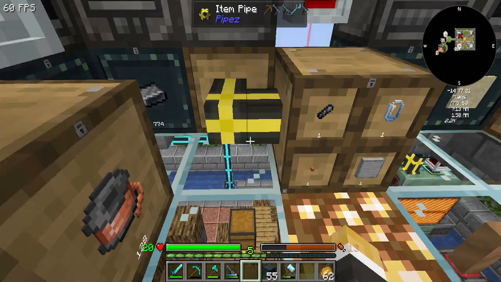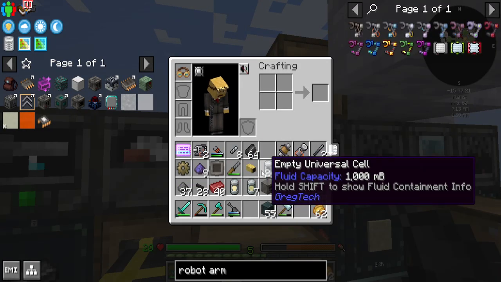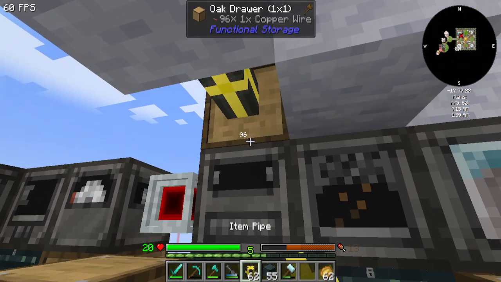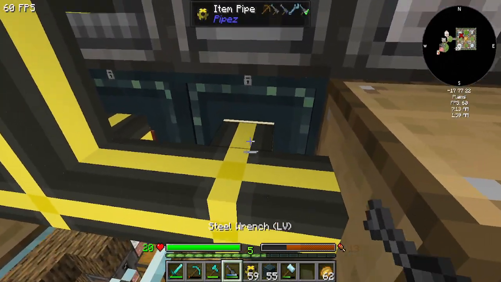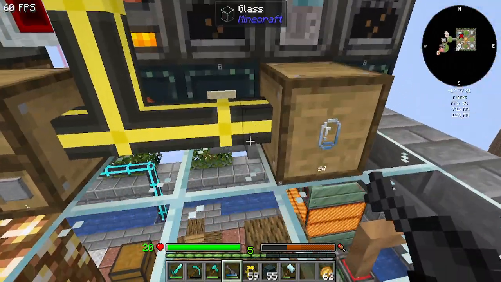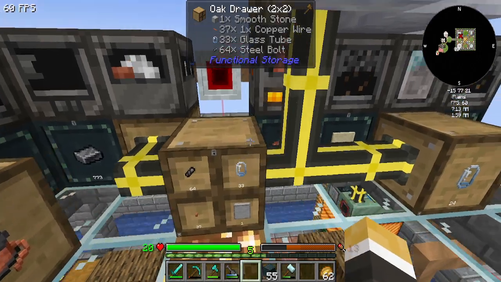Yeah, so you're going to go like this. And auto output. And I could probably set this otherwise, but I'm not going to worry about it just now. We're going to do like this. 1, 2, 3, 4, and like that. Nothing else came out. Good. So I can pull you out, and I can pull you out. You guys should fill. Right? Nice. And then I do need a robot arm.